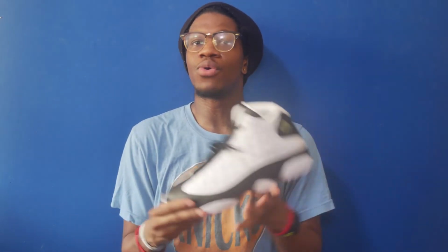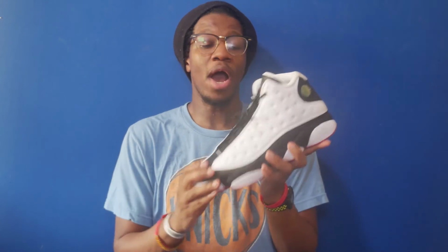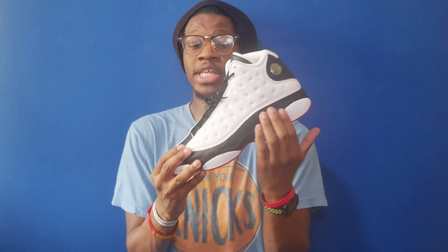The Jordan 13 He Got Game is a classic, and I'm a big fan of this shoe, so anytime they release this shoe, I have to cop it. Quality-wise, this shoe is actually pretty solid on the quality. The tumble leather is pretty soft, as is the suede. The suede is actually really soft on this shoe, so much kudos to Jordan Brand for that. Now let's get some detailed looks at the shoe, and I'll catch you after the jump.